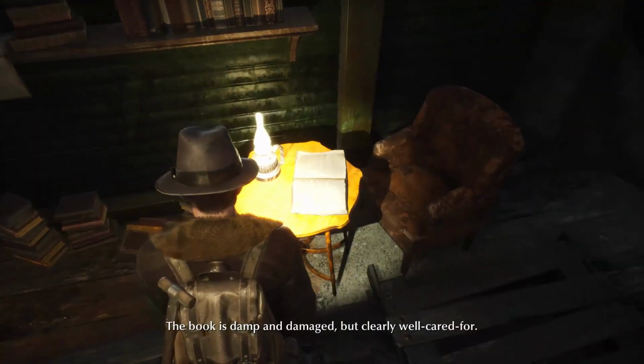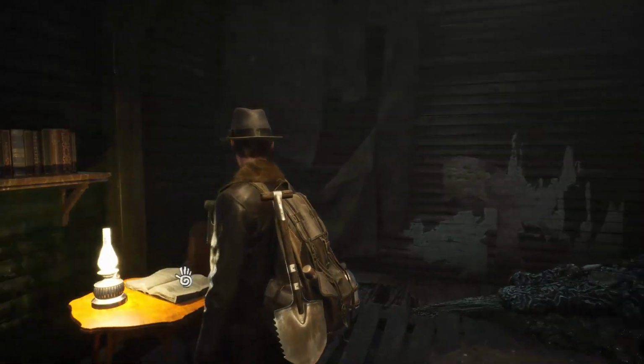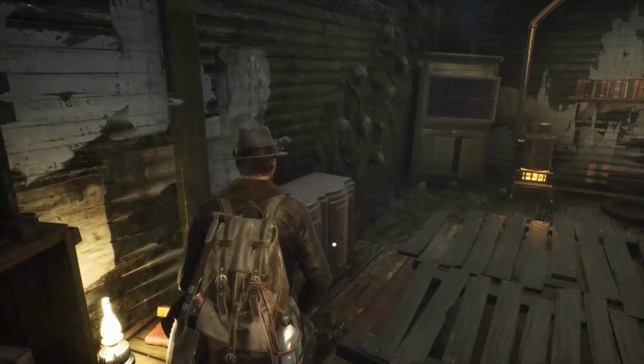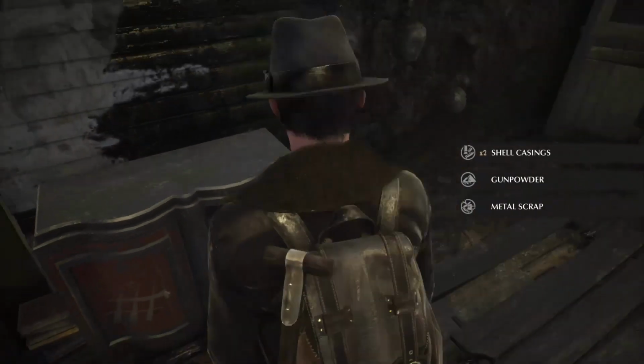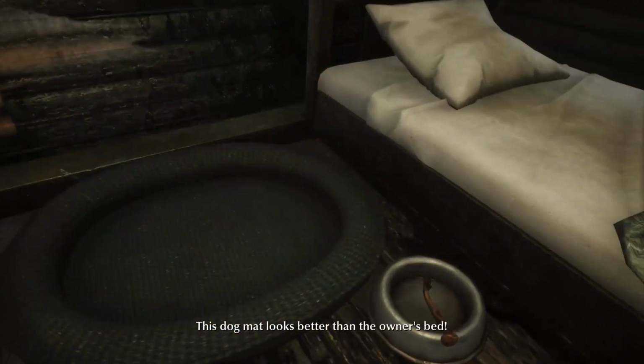Let's see. The book is damp and damaged, but clearly well cared for. Oh, what we got here? I think the game also looks very nice. Huh. This dog mat looks better than the owner's bed.